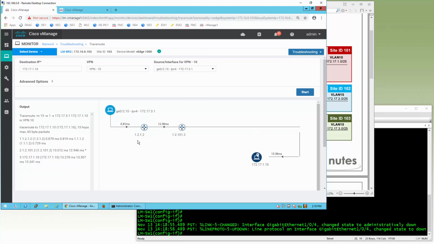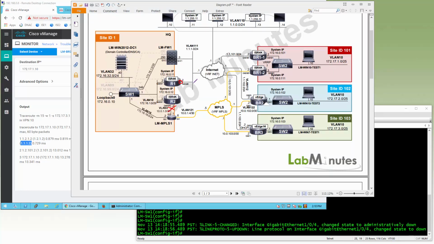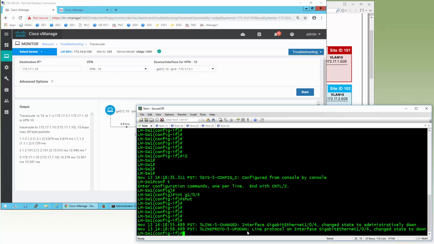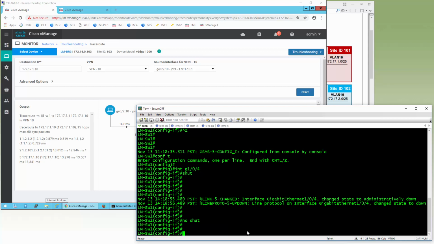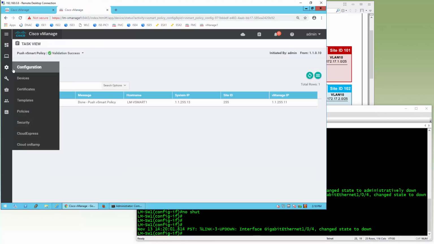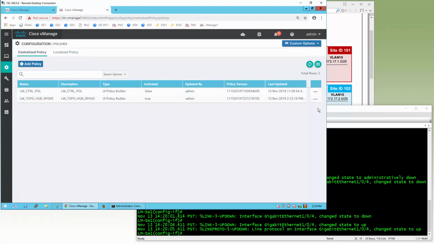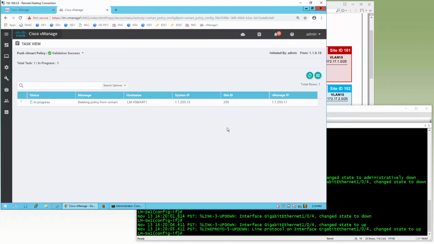There you go. So it looks like it goes through the 1.2 and it does load balance to a 1.1 as well. Okay, 1.2 is the IP on HQ R2 as part of the TLOC extension, and then the 1.1 is the IP right here, the internet. So the failover happened successfully. Yep, let's do a no shut and put our policy back to its original, which is nothing, so I have to deactivate it. And that's basically how you configure the hub and spoke topology.